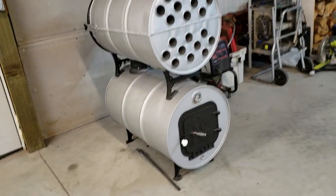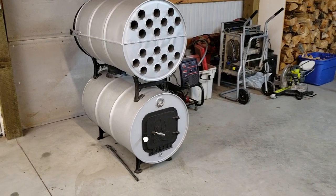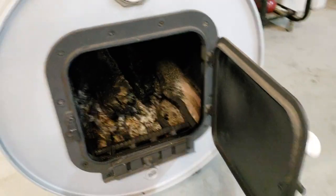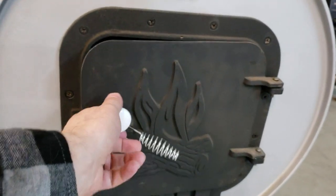So let me flip around here. This is the stove itself — pretty cool, I think I did a pretty good job. It's a 55-gallon drum. For those of you who haven't seen the video yet, this is the barrel stove kit, and you can see I've had a few fires in there putting out some pretty good heat for my shop.